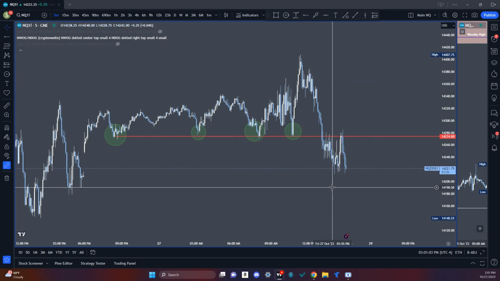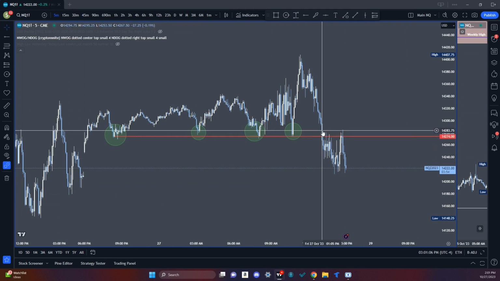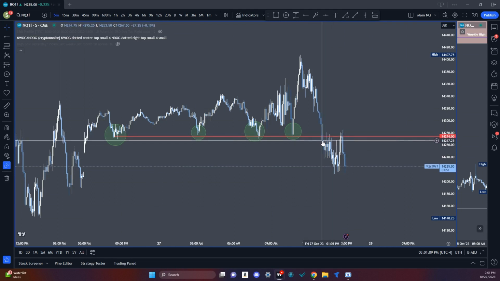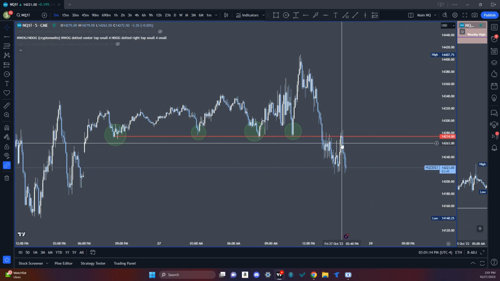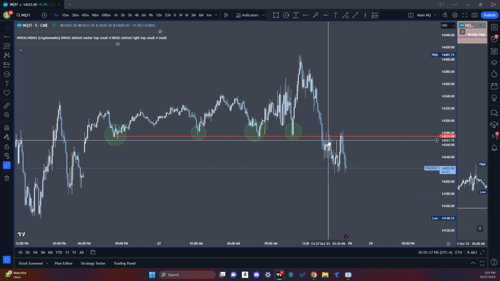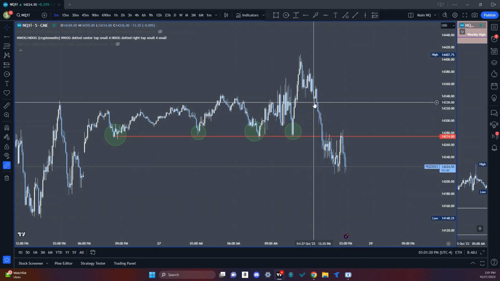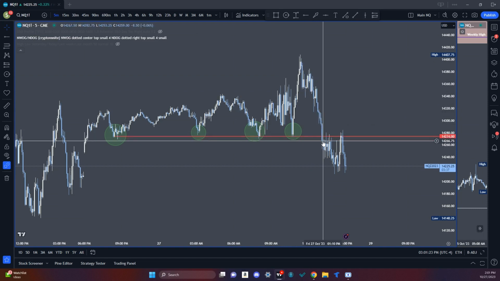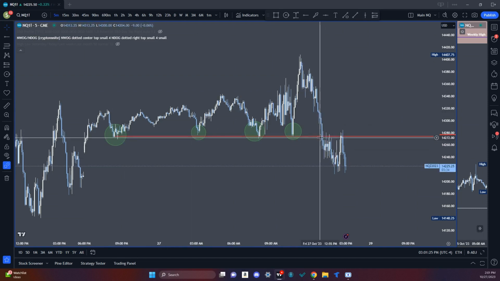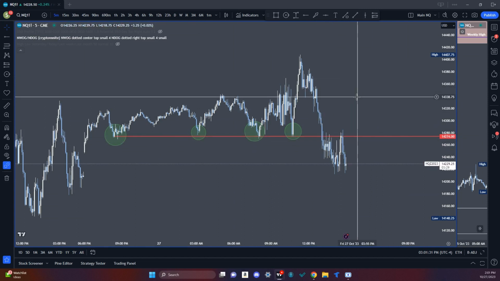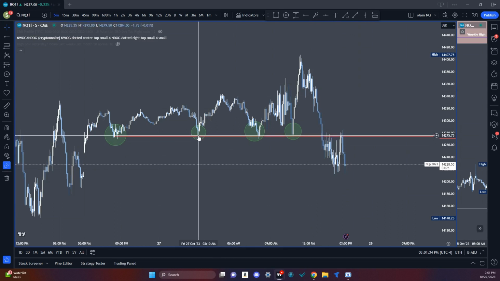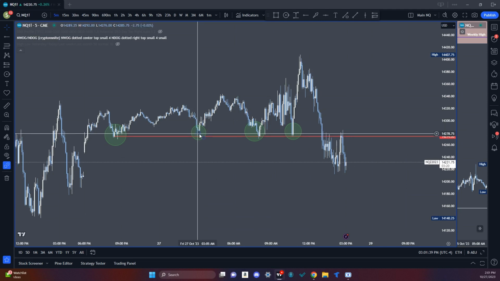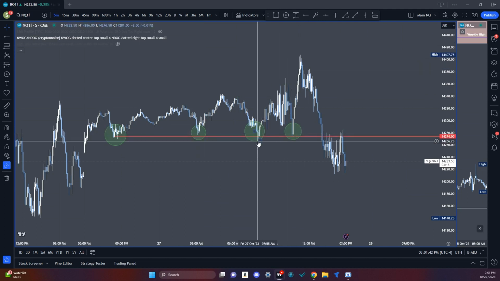And oftentimes you'll find that when you're trying to catch these breakouts, you're going to trade it as soon as it comes down. But you have to let it close. Otherwise, you're going to get manipulated by bigger players in the market. A lot of times the big players will bring price down below this area of support, induce people to go short and sell below this line, and then they'll shoot it back up. So that's why you have to be very, very cautious. For example, here, I guarantee that people probably shorted once we went below this area right here. And then as you can see, it rejected pretty swiftly.